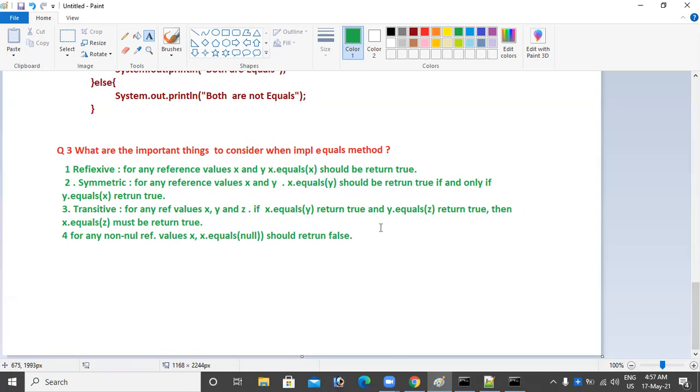Transitive: for any x, y, z, if x.equals(y) returns true and y.equals(z) returns true, then x.equals(z) must return true. If any condition is different, like false, then it must return false. For any non-null reference value x, x.equals(null) should return false.